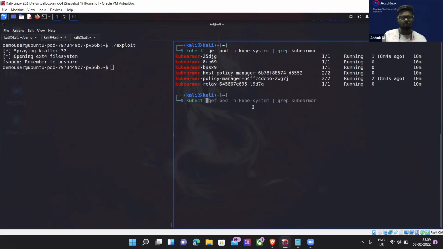For that, kubectl exec, mention the pod name, in the kube-system namespace. Copy the pod name and replace the pod name here.